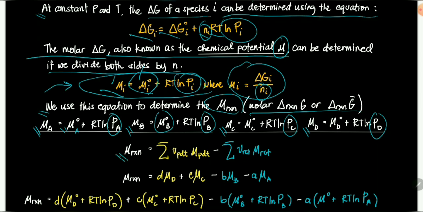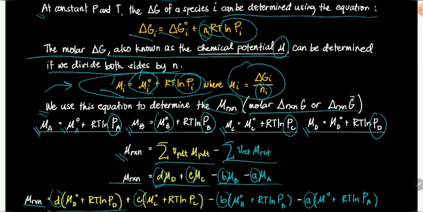Okay? So, therefore, the chemical potential of the reaction is equal to the sum of the chemical potentials of the products minus the sum of the chemical potentials of the reactants. Siyempre, multiplied yan by their corresponding stoichiometric coefficients. So, the mu of the reaction is equal to the sum of the mu of the products minus the sum of the mu of the reactants, multiplied, of course, by their respective stoichiometric coefficients. So, kapag sinubstitute nyo, you will just have to multiply them by their respective coefficients, tapos makukuha nyo na yung buong equation. Okay? So, that would be the equation for the chemical potential of the reaction.